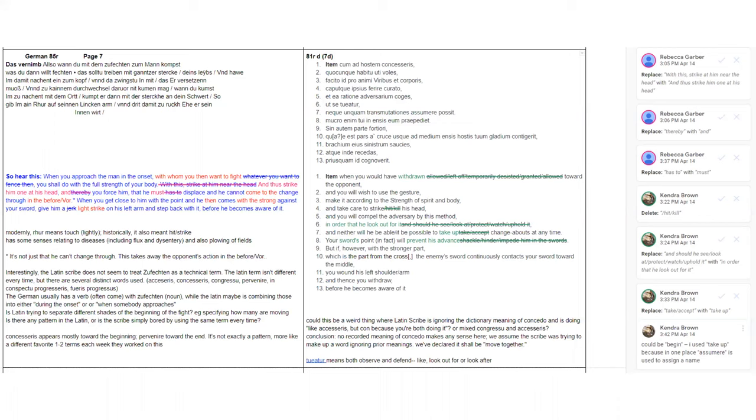So what is the most tedious, fun part of the work? The thing that is both tedious and fun is transcription. Because it's just writing: read the page, write the thing, read the page, write the thing. But it also goes pretty fast because there's no grammar. And if you're familiar with the hand, you don't even necessarily have to be able to read the language. You can just put the letters onto the page. So sometimes Rebecca, my co-translator, and I will dial into the call and go, I'm really tired from my day job. Can we just do transcribing today? And we just transcribe for an hour. And it's surprisingly fun and also totally tedious.